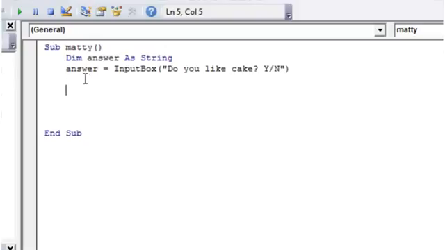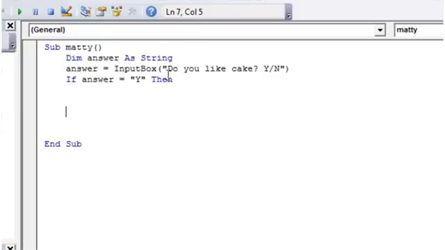So what we want to do here is we want to go if, and then this is a keyword, so this is just saying if, and then we want to go answer equals Y. So we're using our Boolean variable then. Well, we're not using our Boolean variable, we're using our string variable to test Y. But we're using it in the same way as we use a Boolean. So we put in a Boolean statement, this is called, and it's going to test whether or not this is true or false.